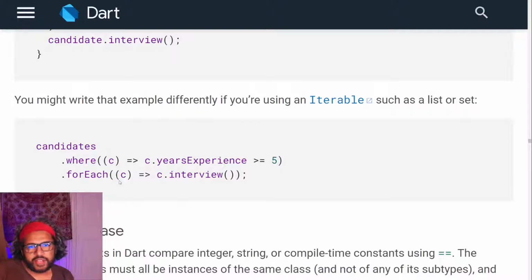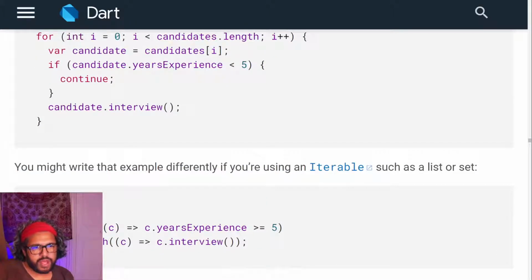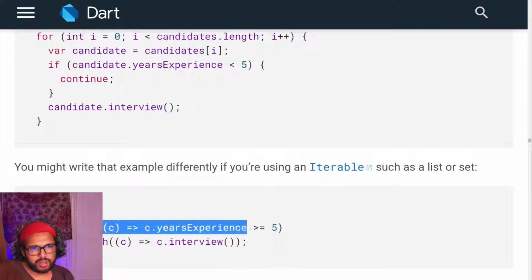You might write the expression differently if you use an iterable, such as a list or a set. Candidates where, for each, where c.use experience is less than 5.